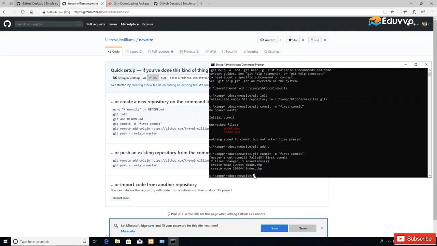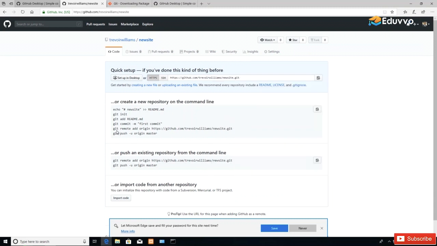All right. And now that I have committed, what I need to do is push. But in order to push, I need what you call a remote. So if you look at this line here, it is basically giving you a path to what they call a remote. Let me just break it down. So git is the command, remote is the subcommand, and then we're saying we're adding a new remote and we're calling it origin. And this is the path to this remote, which is really just a path to this repository here on GitHub.